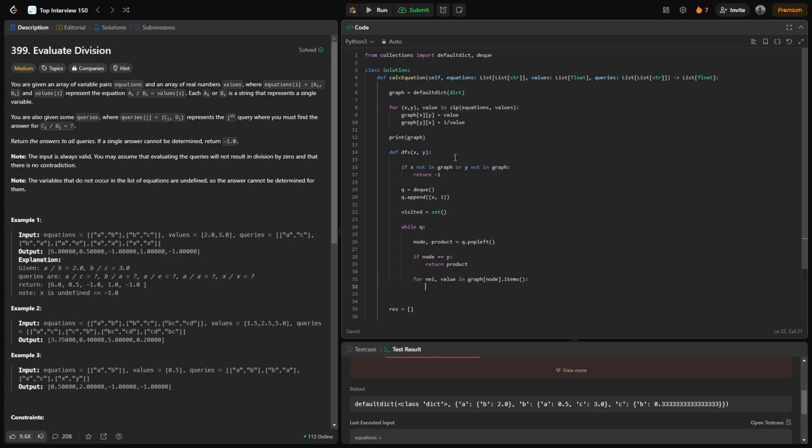Here I also have to add it to visited, so visited dot add my current node.